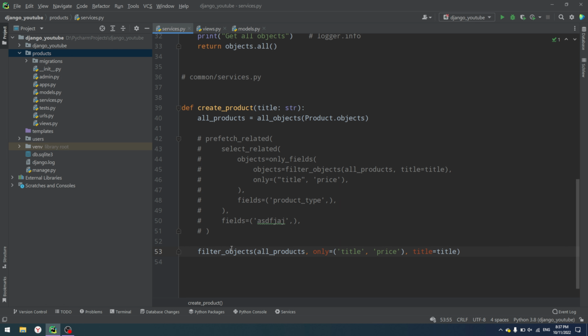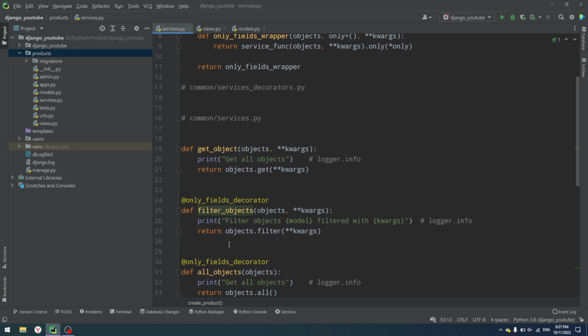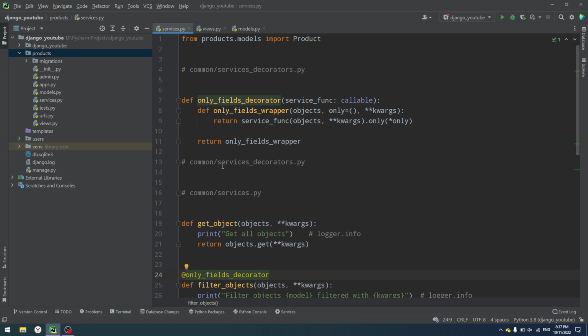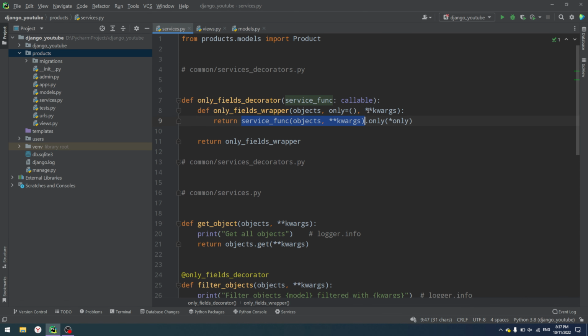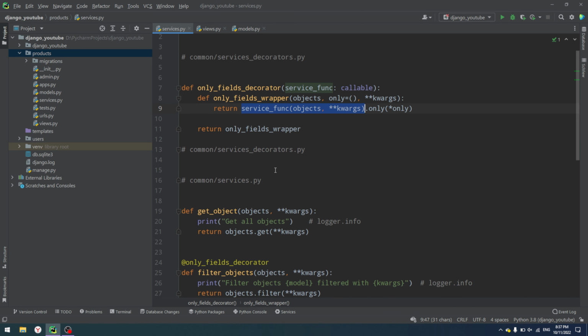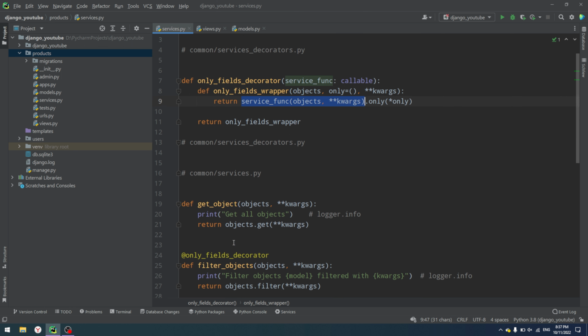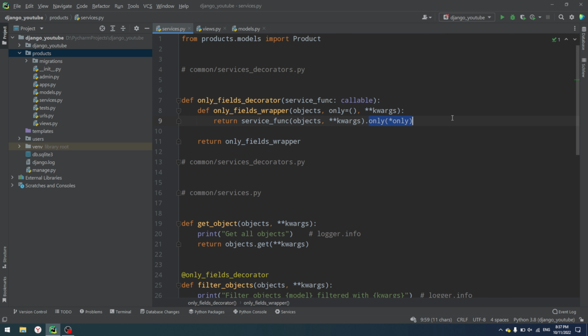Why does it work? Let's go to filter objects. Filter objects is a function that is decorated by the only fields decorator. So only fields decorator has that wrapper. We call our service function with objects, queued arguments, but our only, so this only equals title and price, does not go to queued arguments. It does not go to the filter objects function itself. It goes to only here.